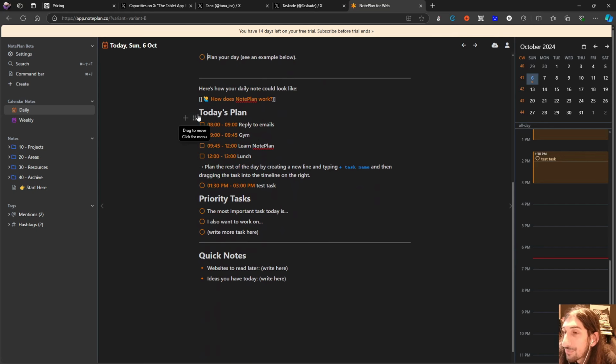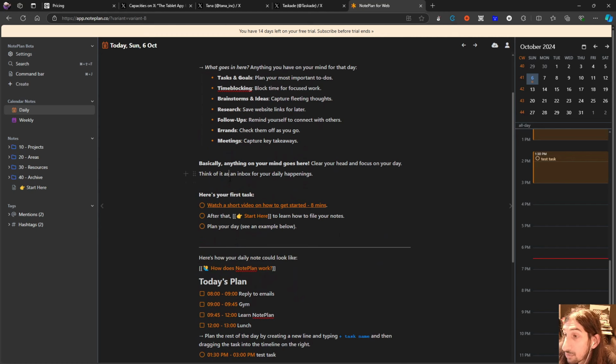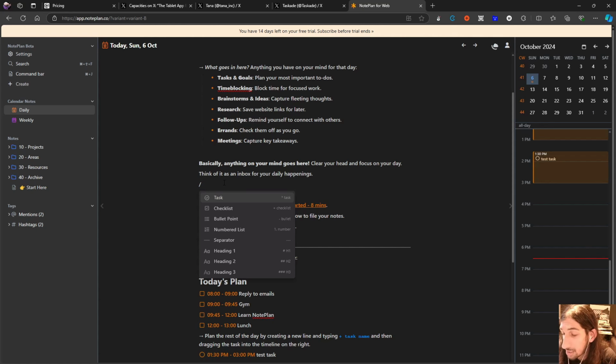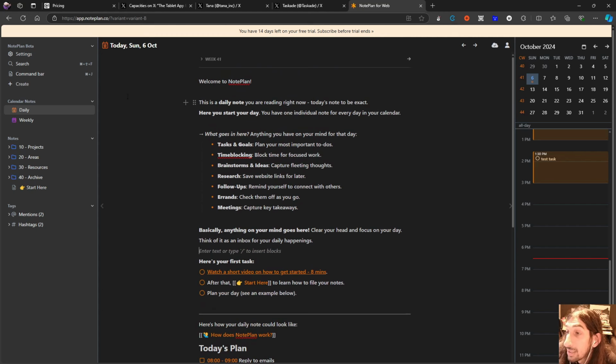So stay tuned for the video tomorrow where I go a lot deeper into the whole application and the feel of the application. But at first glance, it looks really, really good, and it looks like you are getting everything that you would want from an application like this. And in general, it just feels really, really good.